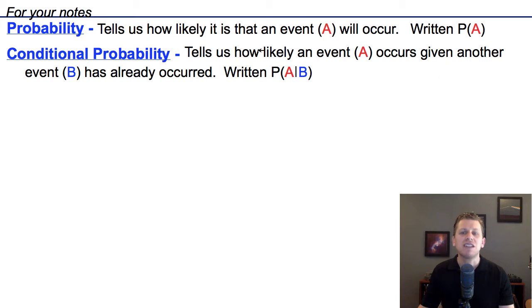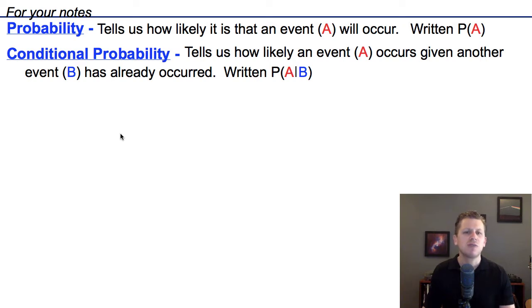The key word here is given. For instance, when we're just looking at probability of a single event, it could be the probability that the Giants win the Super Bowl. Where the probability of a conditional event would be, what is the probability the Giants win the Super Bowl given they win 10 games in the regular season. You see that there's a condition there, and it's given that the Giants won 10 games in the regular season. When we look at conditional probability notation, it's different than regular probability notation in that you can see there's two events, A and B. The one that gives the condition is the second one, and there's a slash there.